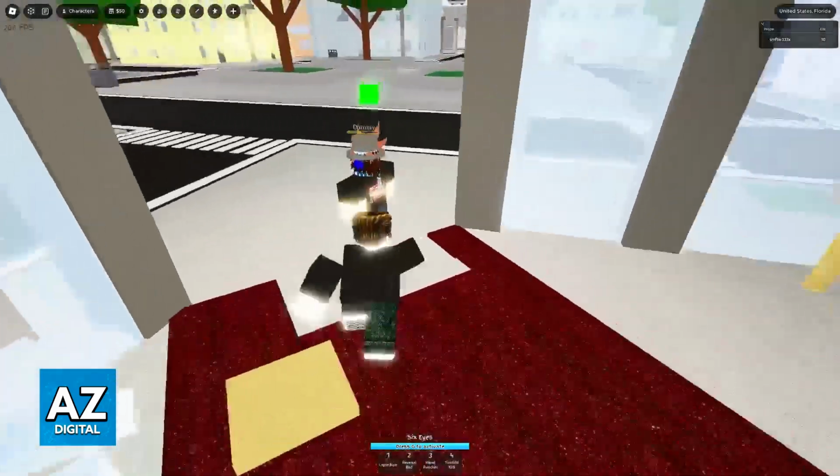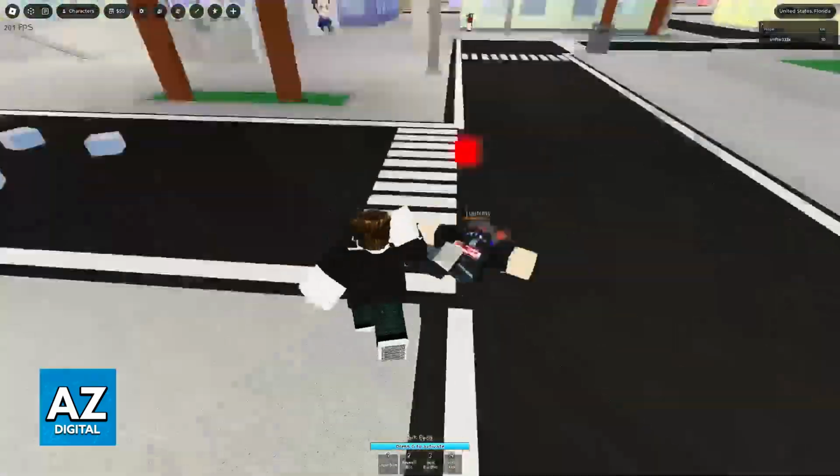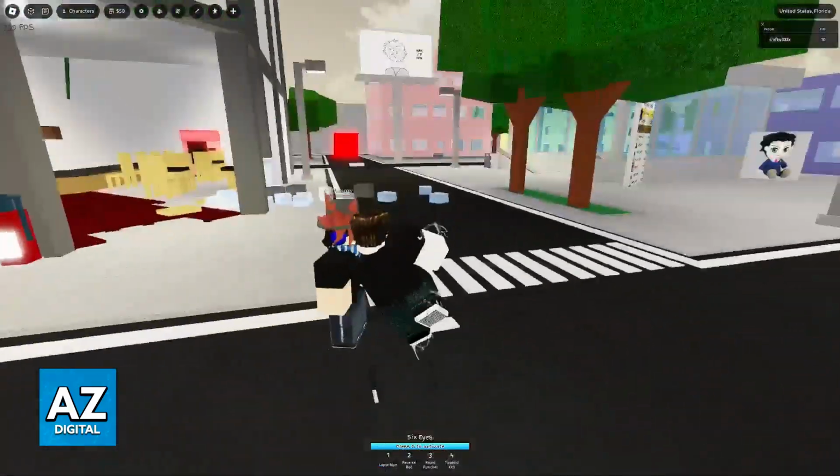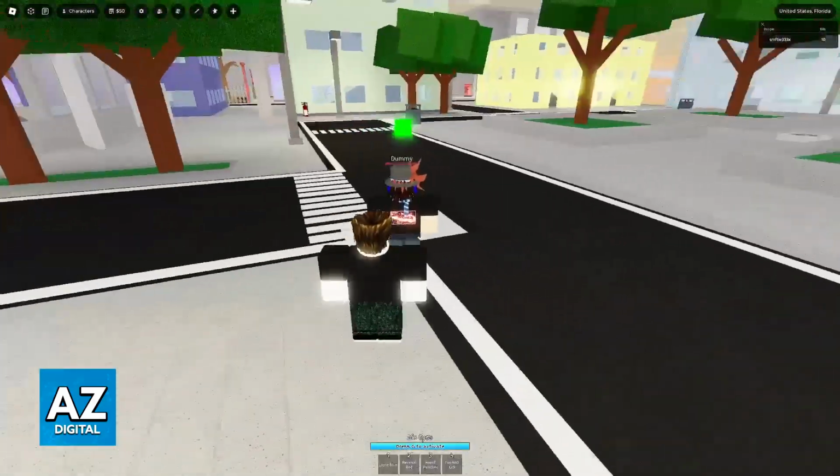Now, right now the dummy is stuck, but if I'm able to get him out here, I'll be able to show you essentially what it looks like. And as long as you practice this timing of getting the third and the fourth punch done using the dash, you will be able to run around your enemy and cancel it all together.